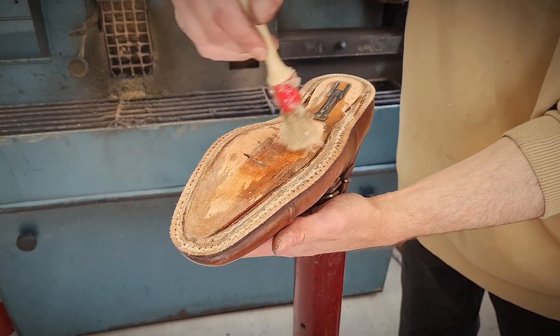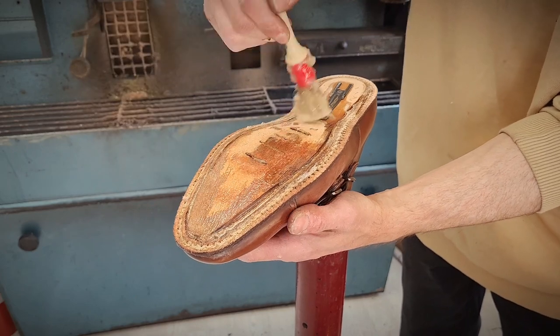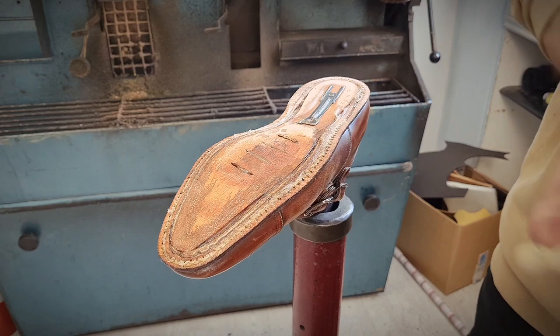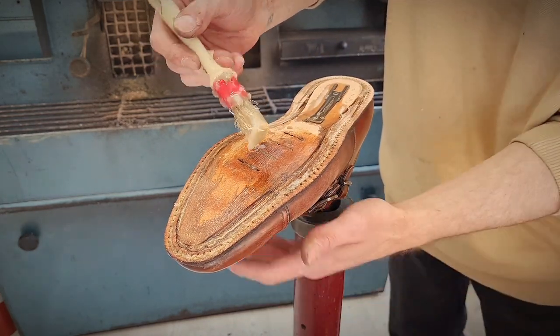So one even coat all the way around the shoe is what I normally do, and then come back and do a double coat on the welt area. With this being all leather on the bottom with this leather piece in the cavity, I'm just going to do a double layer of glue over the entire shoe.